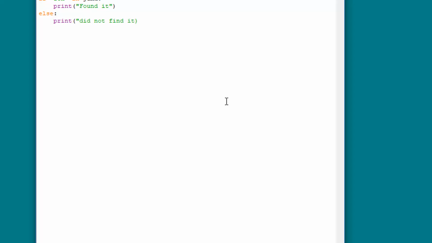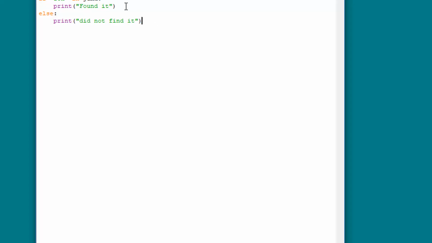Okay. So what we have going on here is an if condition where we're using in to determine if this substring, this small portion of the string, fox, can be found within the larger string junk. And if so, print out found it.